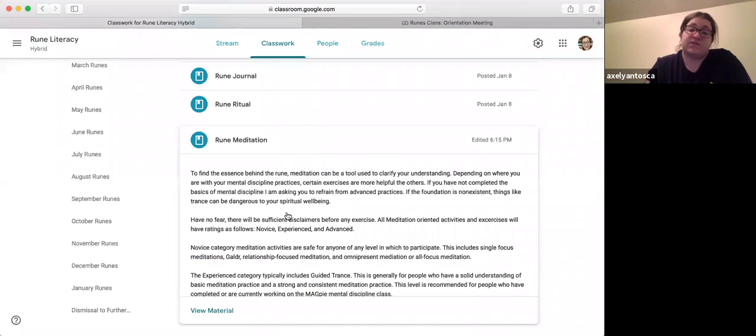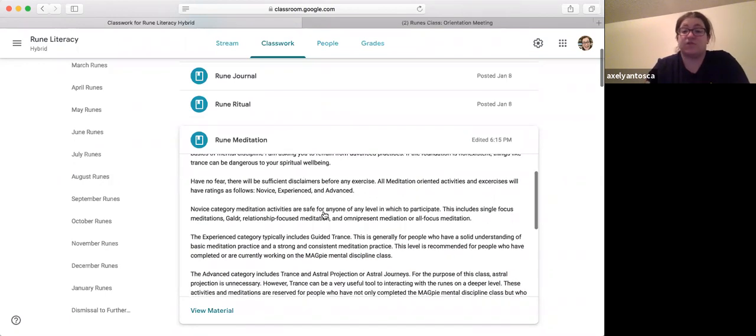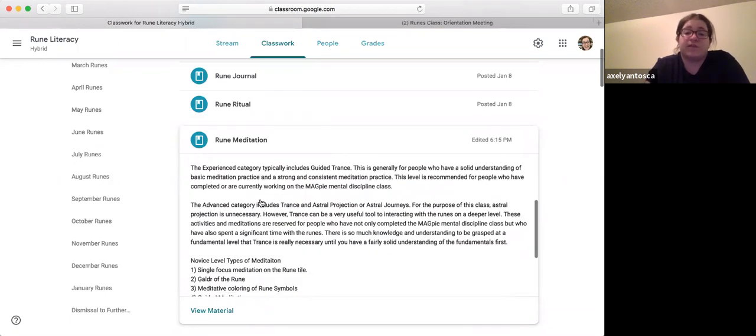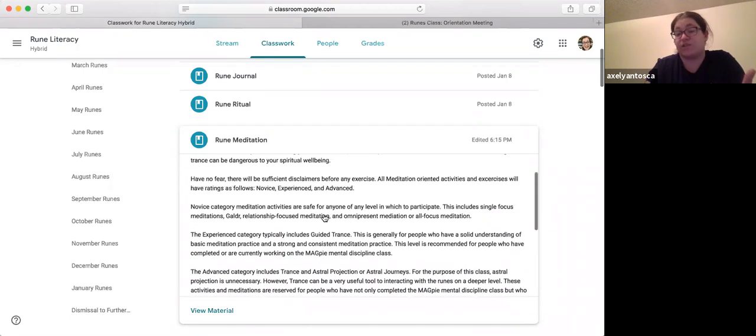Some other things that we do are the meditations. With this, I've labeled everything by category. So there are 3 categories: novice, experienced, and advanced. Novice is going to be open to absolutely everyone. There are things that we can do. I believe in the next class, we're going to talk a little bit more about the single focus meditation specifically so that people can hit the ground running with that.